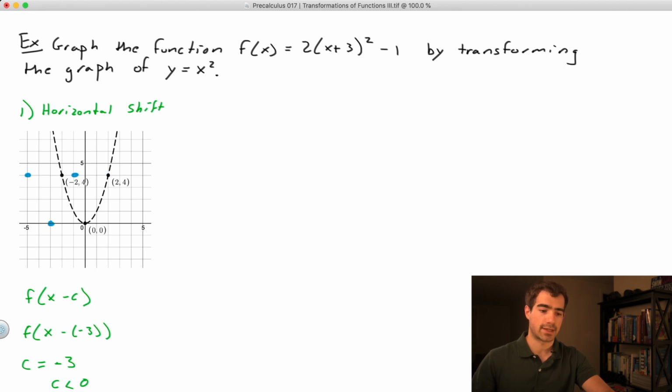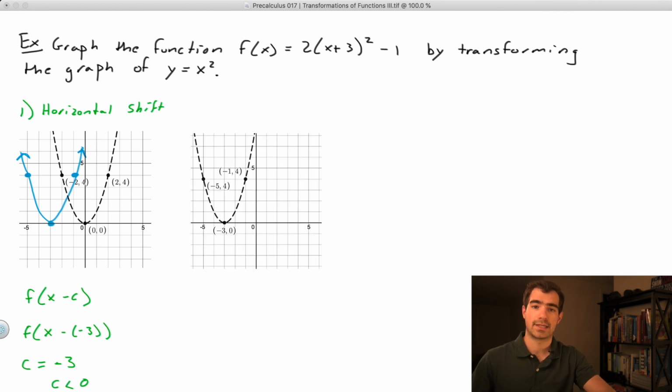And then we can sketch our function by connecting the dots. And so this blue graph here has taken care of our first transformation, the horizontal shift. Now taking that graph and copying and pasting it into a new one, we can now work with the next step in our order of transformations, which would be, if necessary, to do a horizontal stretch.